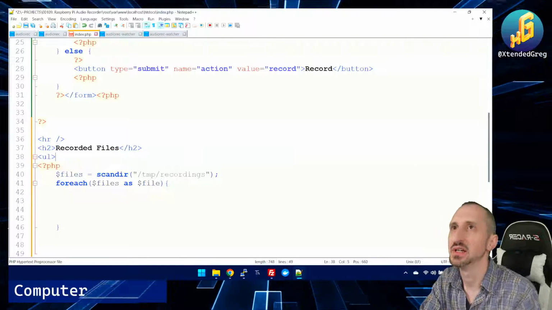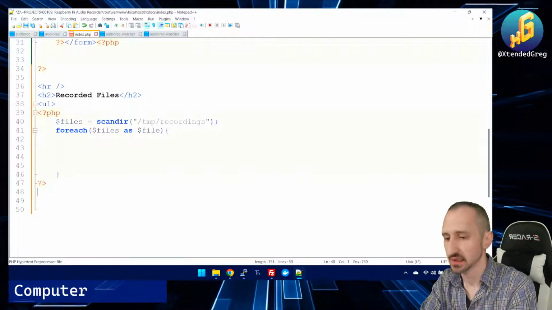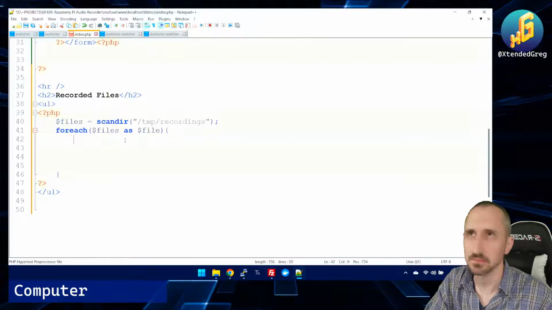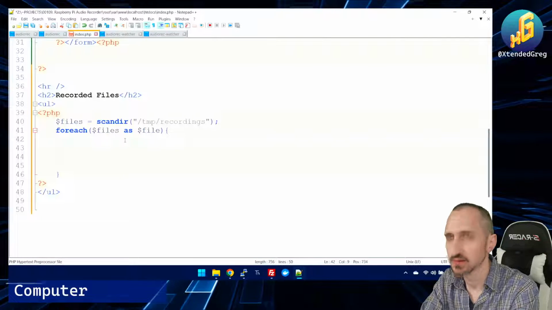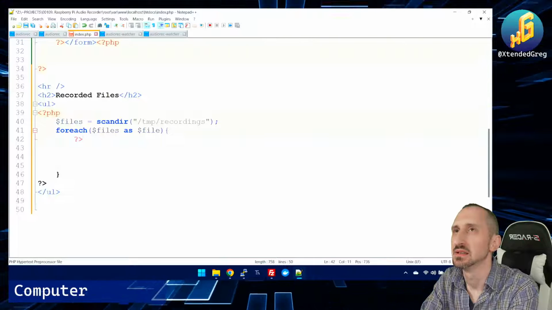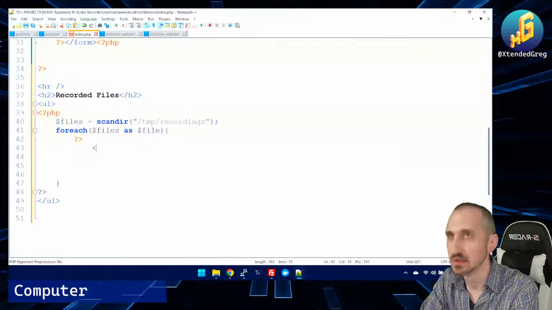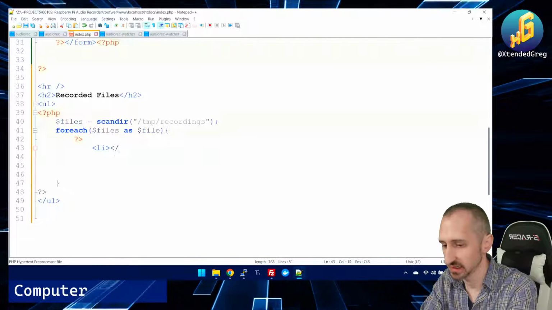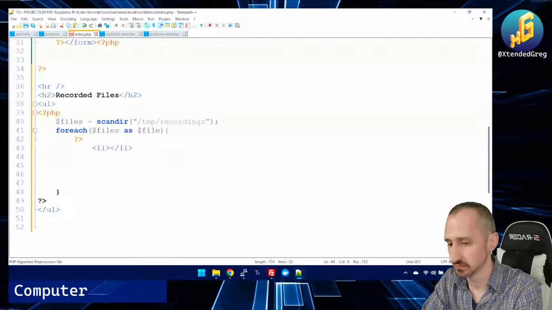So we're going to put our UL start over here. We will go after this, put our /UL here. And these are obviously all going to be links. So right here, and it's just going to kind of print it out all in one line, but that's okay. So we'll do li and /li.